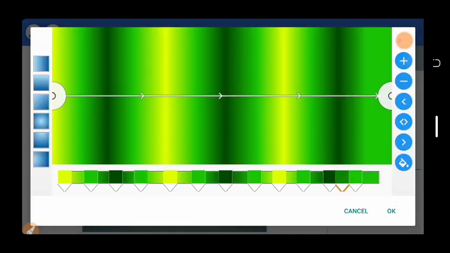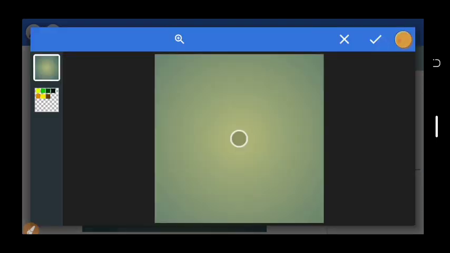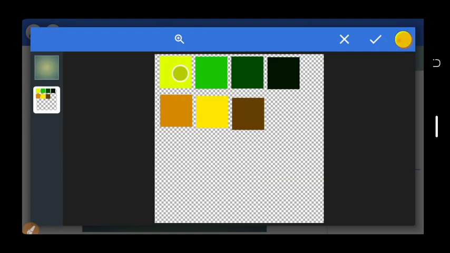So the next one, okay, so go to color, then pick the first one.